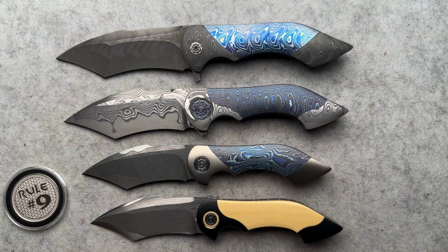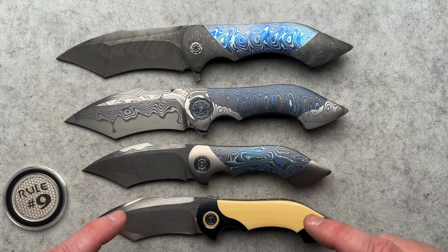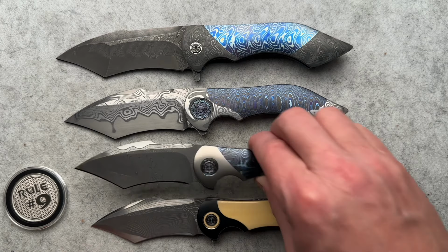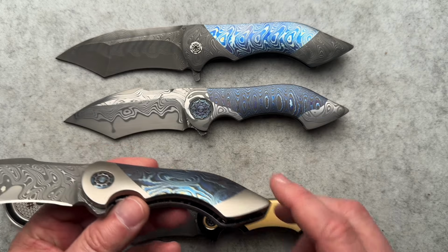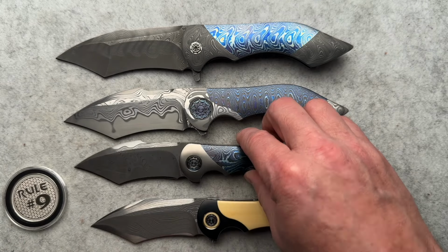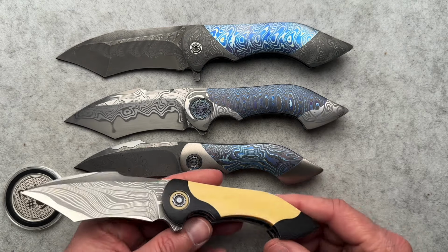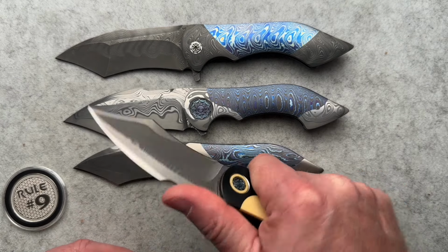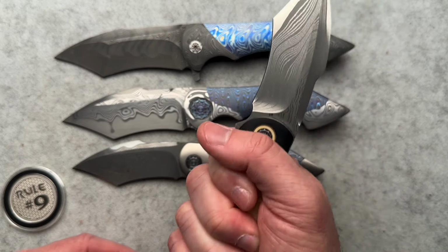Yeah. An interesting thing, mine weighs in at 6.4 ounces. The Westy, 5.4 ounces. Now mine has Damascus scales instead of the micarta. Mine's engine turned on the inside. Has this one got the engine turning? Yeah, it does. On the inside of the liners. All in all, this is a fantastic knife. This size is slightly small, but my pinky does fit over there.